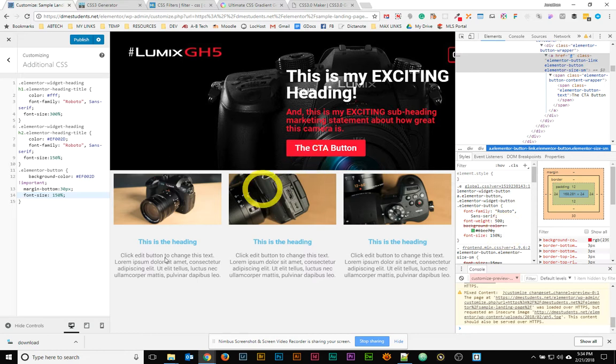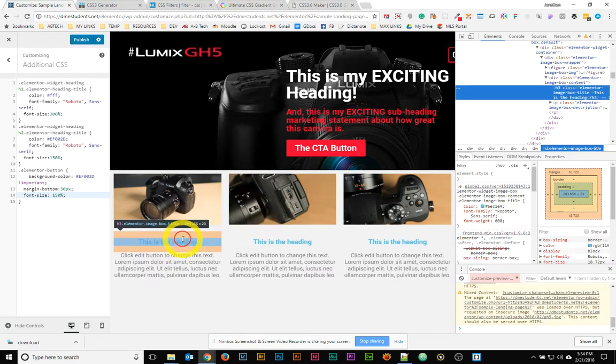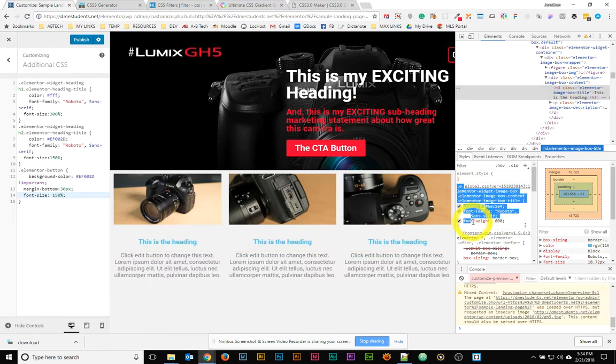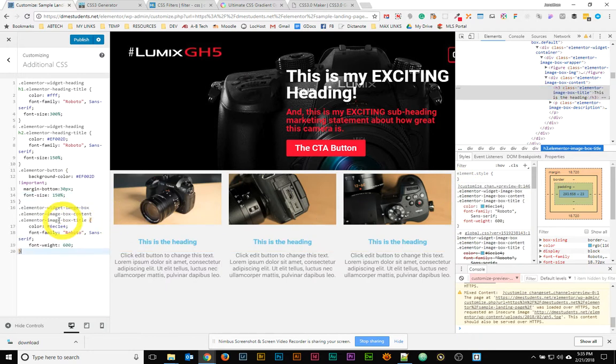Now, there's a couple other things that we might want to do here. You can see that we've got some different elements down here at the bottom. So the same sort of thing, we'd want to select those, and then we'd want to either choose the entire selector, or we might want to try and just make it more specific. Well, let's see. Go ahead and keep that the way it is.